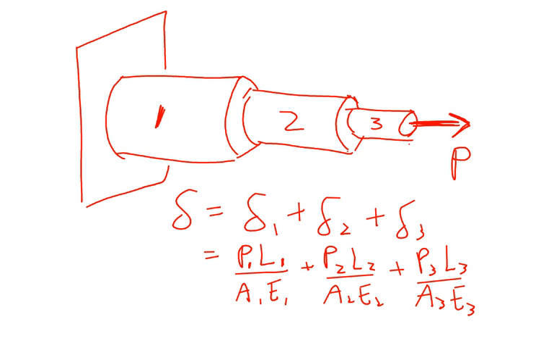And in this problem, okay, all you need to be told is the length of each of these pieces, right? Maybe the diameter of each of these 3 pieces, and then the material that each of these 3 pieces is made out of. Okay? And probably everybody is going to look at this and say that the force in 1, 2, and 3 are all equal to P. Okay? Whatever value that is. It could be 20 kilonewtons. It could be 1,000 pounds, right? Whatever the case might be. All right? And that's fine.